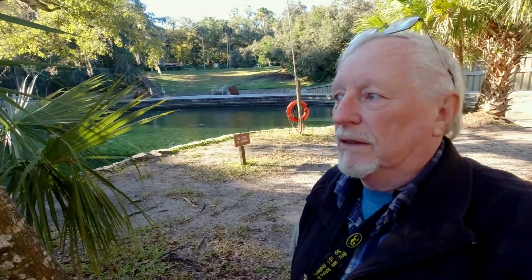We rolled our e-bike down, so got it set in here. We had to push it down the hill. I'll turn around. I don't know if the camera will really show it here, but there's a big hill coming down into the springs, and I walked the bike down over the edge and go around the trails. It was really worth the walk down, so we're going to continue exploring around here.